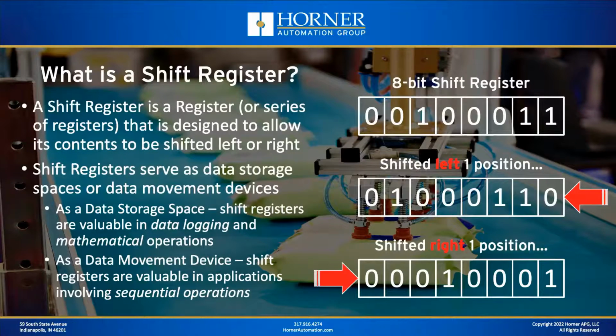What is a shift register? Well, a shift register is a register or a series of registers that is designed to allow its contents to be shifted left or right. And functionally, shift registers serve as either data storage spaces or data movement devices. As a data storage space, shift registers are valuable in applications such as data logging and mathematical operations. As a data movement device, shift registers are valuable in applications where you have sequential operations that you need to track.